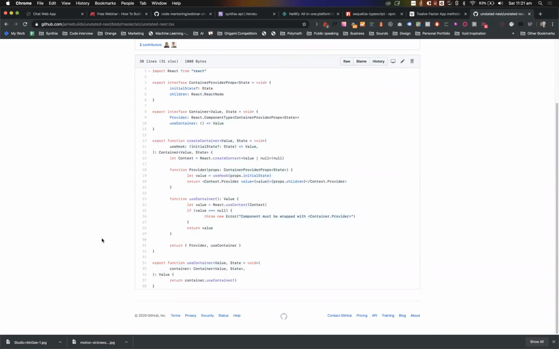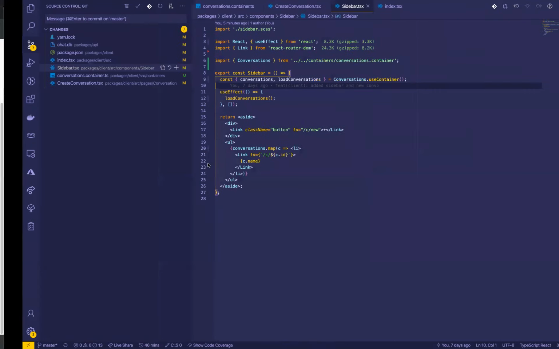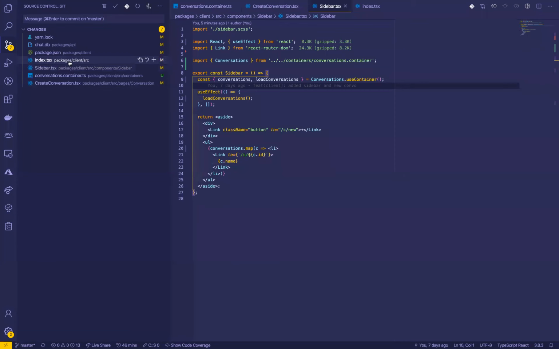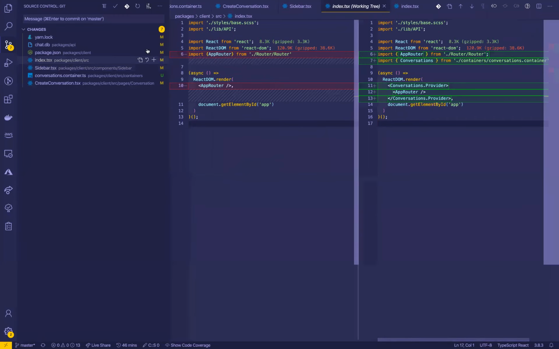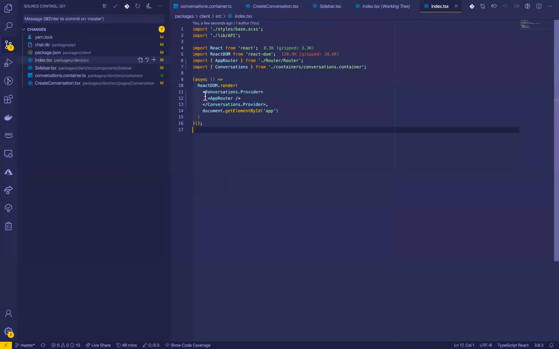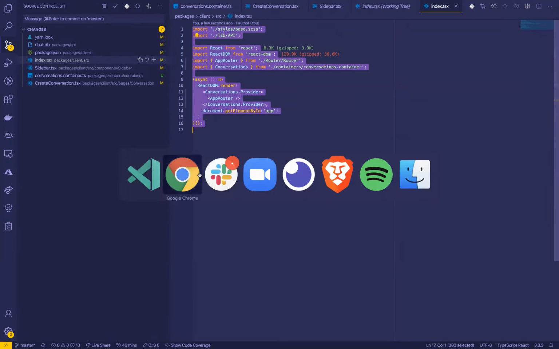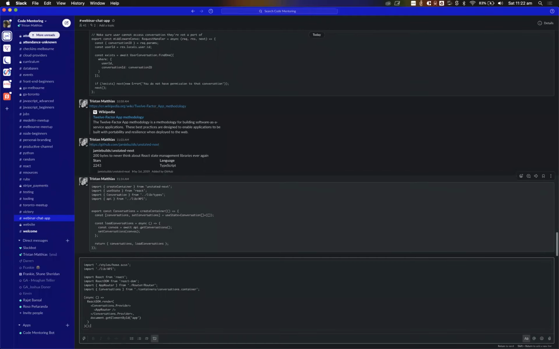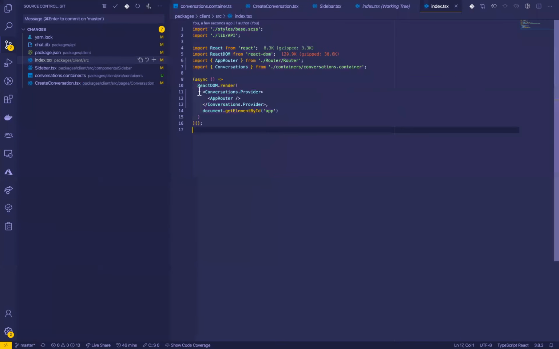One more thing. Can I see your index, please? So I've just wrapped it around like this. I can add that for you guys. With context, you need to provide the root, right? So that in React, everything inside of it has access to this.